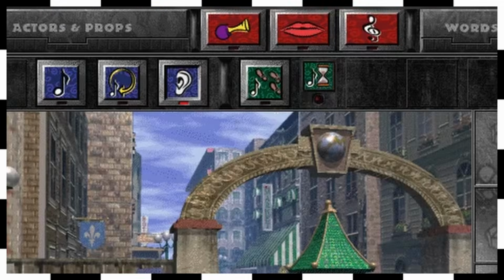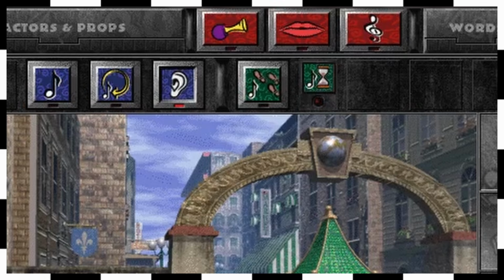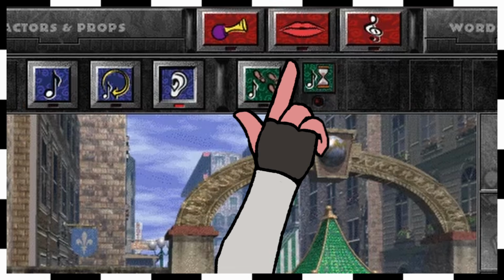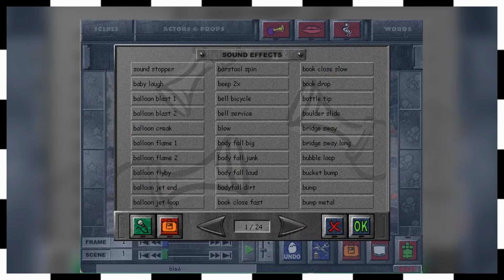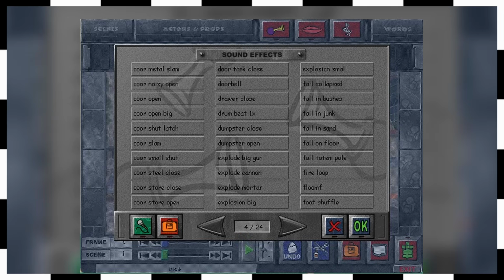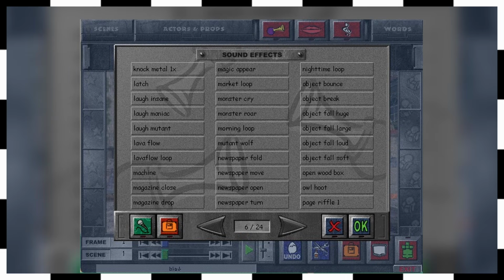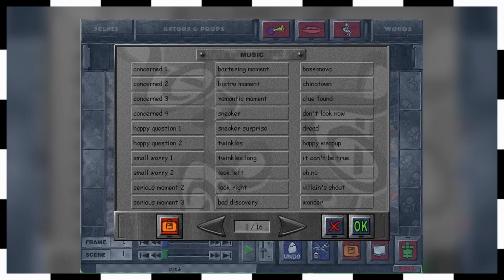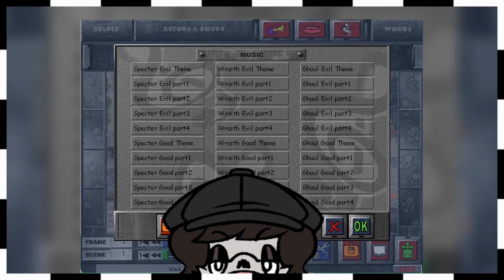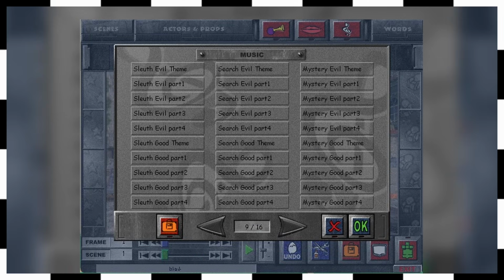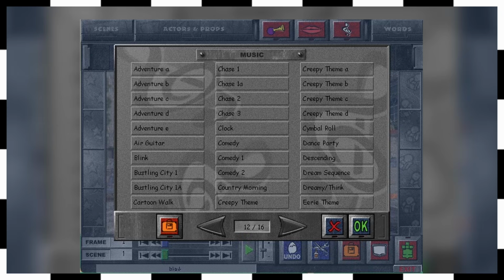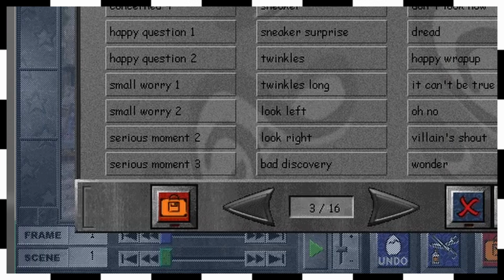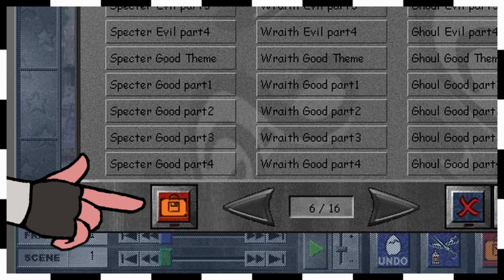Now that you have your actors and props down, we need to talk about sounds. Just like with the actors and props, we have 3 categories: sound effects, voice lines, and music. The sound effects is your average sound library of effects, explosions, people hitting things, footsteps, whatever you can think of. The music, which you've been listening to for this entire video, is a pretty good selection of various MIDI tracks depending on the mood that you need. And you can even import your own MIDI files if you have any.